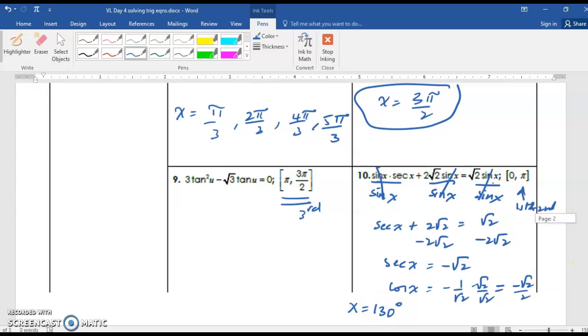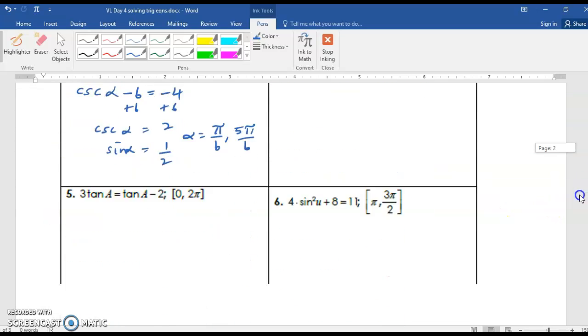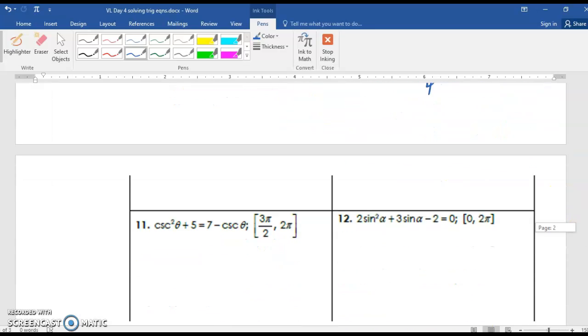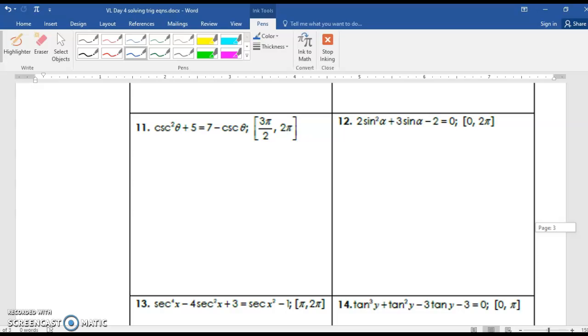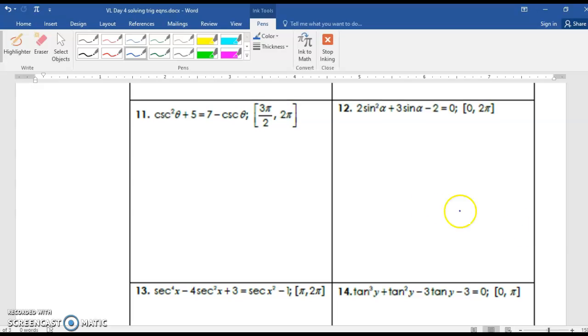You can check the unit circle if you want, and that is 3 pi over 4. Okay, so 3 pi over 4, right? So that's how you do these problems, my dears. So the 13th and 14th seem to be a little complicated, but they are not. So let me just give you a clue on them. Actually, probably this is the 11th. Let's do the 11th one. Okay.